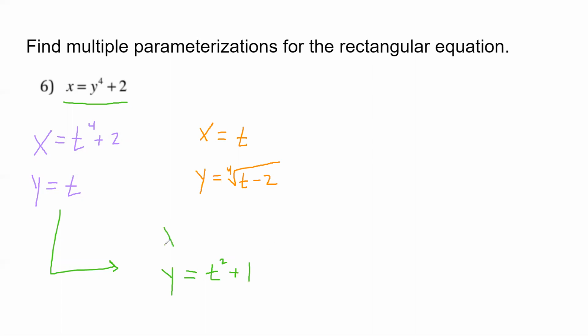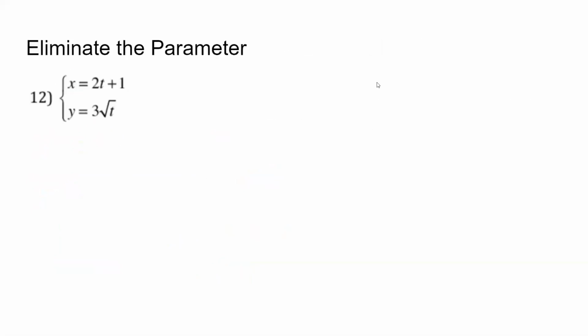All right, well then now x would have to be, if you look at the original equation, we would take y, which is equal to t squared plus 1, and replace y with t squared plus 1. And now there's another parametric equation set. And so all three of these come from that same rectangular equation. So all three would overlap with the original graph here, but have different starting points and different ending points, because of the way t is in each equation, right? Okay.